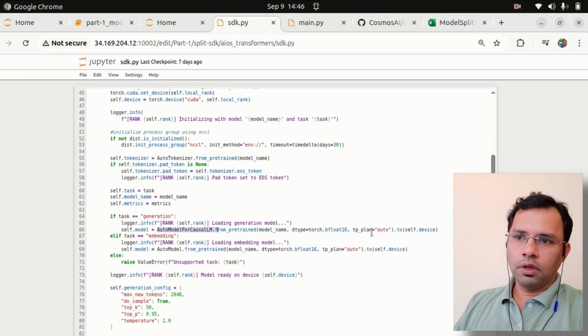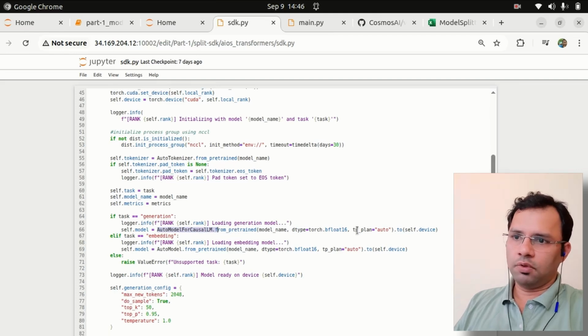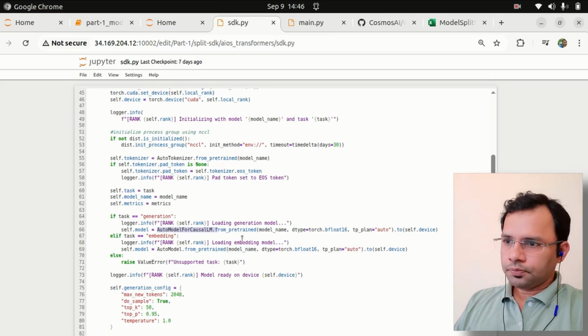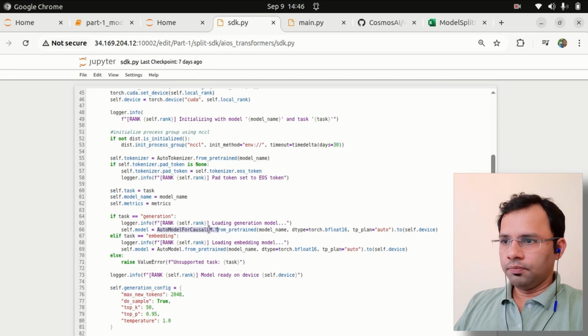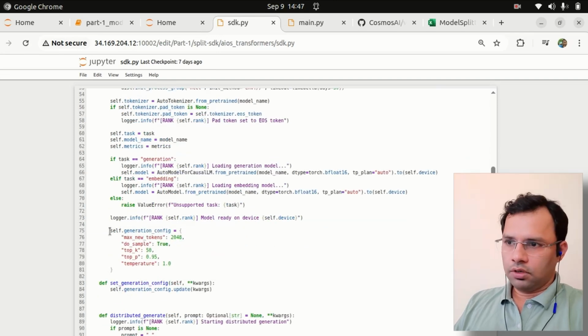If you have good hands-on experience with the libraries, you can try to give your own optimized plan instead of auto, which can be passed as a parameter for this particular function. So a model is created with the help of the transformers library, and by default initializes some generation configs.